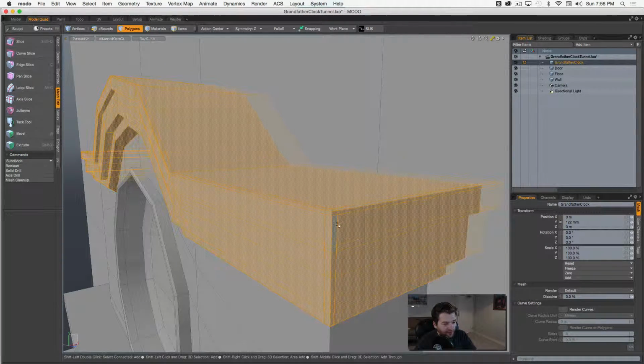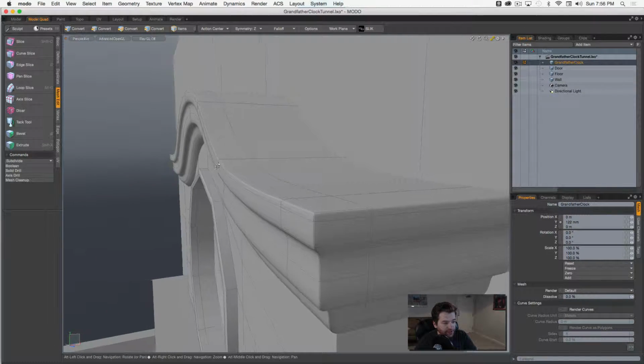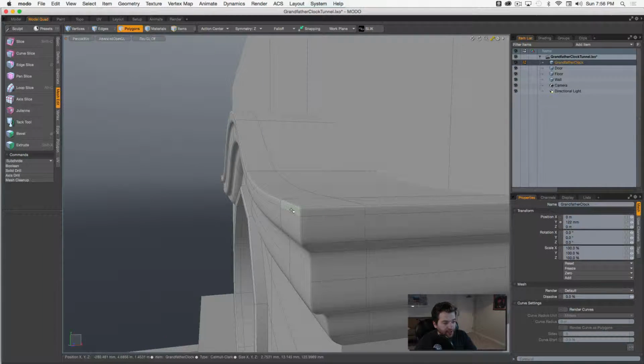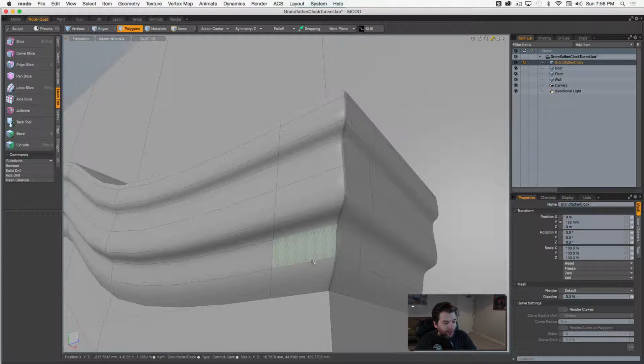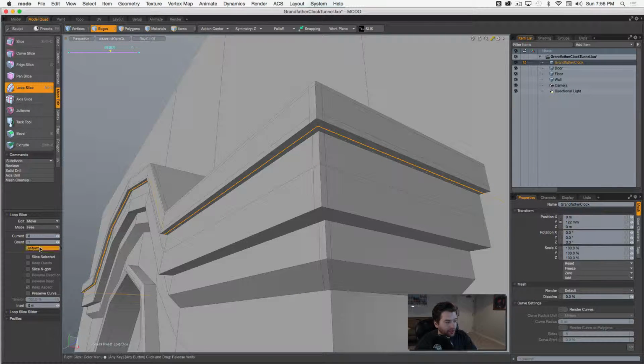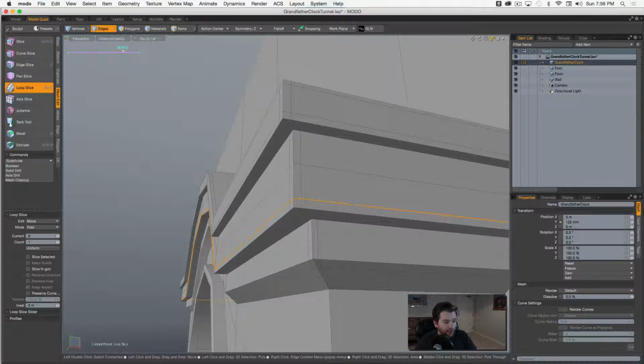I hit Shift Tab on the keyboard to do Pixar subdivision surfaces. You can see that the edges with the most resolution, the ones that are closer together, create this hard seam, and everything else just looks kind of averaged out. So I'm going to go over here, hit uniform, and do the same thing here, just adding in edges where I know that I want those edges to be creased.